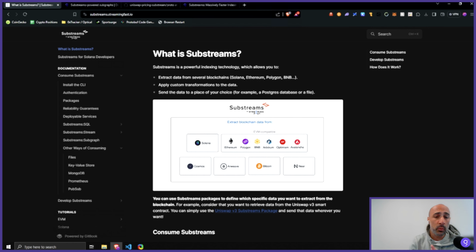Most of the times when we talk about substreams, we're talking about substream-powered subgraphs, but you really can pipe your data any which way you see. It's really just a throughput method for whatever your use case may be.